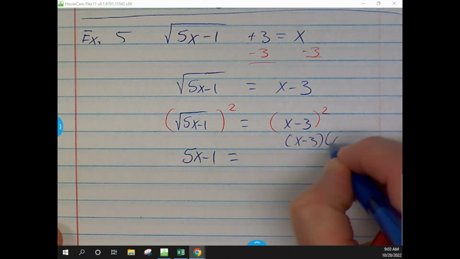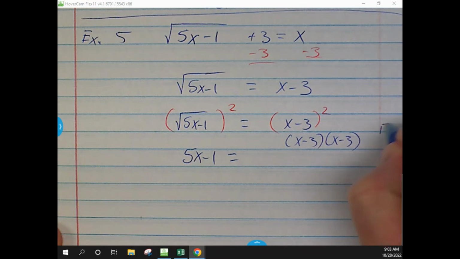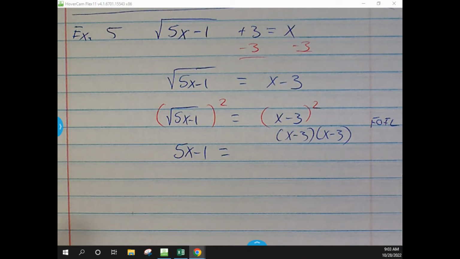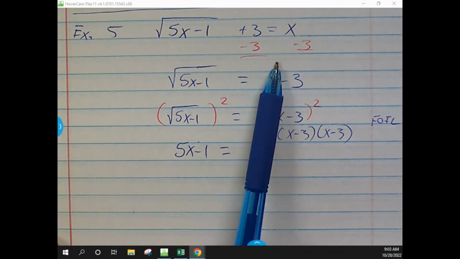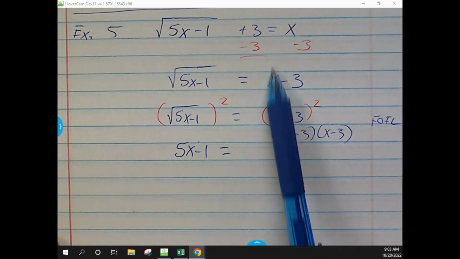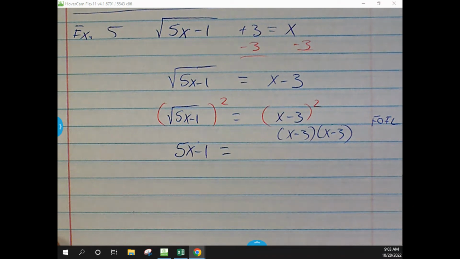Yeah, that's x minus 3 times x minus 3, right? You're going to have to do the full method, because we've got that x. Before, it was just a number, just a 3 over here. But now, because of this extra x, it's going to add that extra step, and we're going to have to do the full method, and that's going to make this thing go out to be longer.